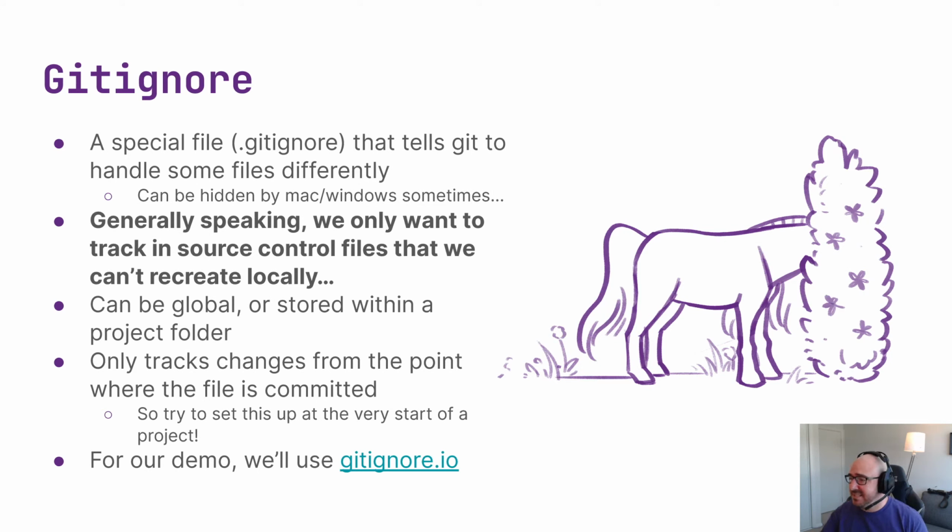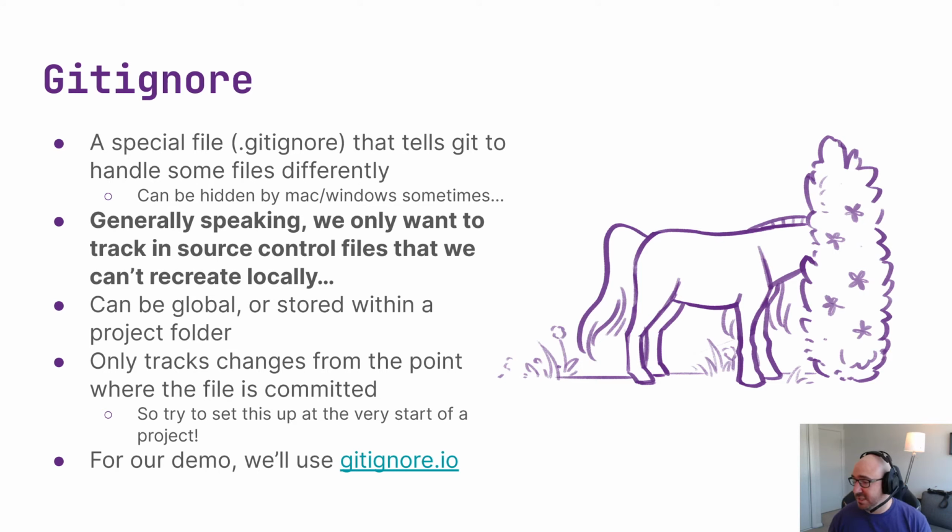Having said that, generally speaking, you'll have much better luck if you just have an individual gitignore file in each project folder. If you start trying to set global ones, you'll run into some weird edge case issues where there might be things that you want to ignore in one project and not another, and things can go a little bit weird. A gitignore file will start working when you commit it to the repo, so we try to set it up at the very start of the project. Otherwise, you're going to end up with a bunch of stuff which is tracked, which you may not want tracked, but we'll show that in the demo.